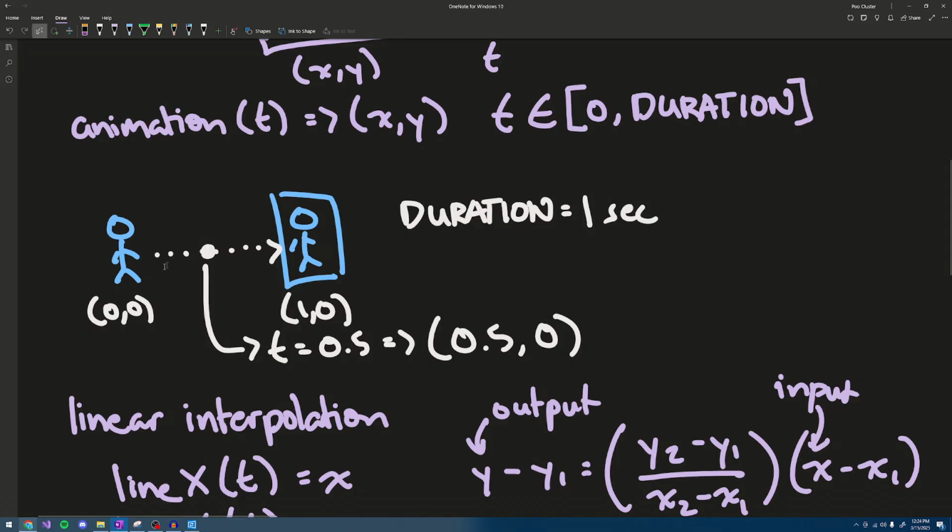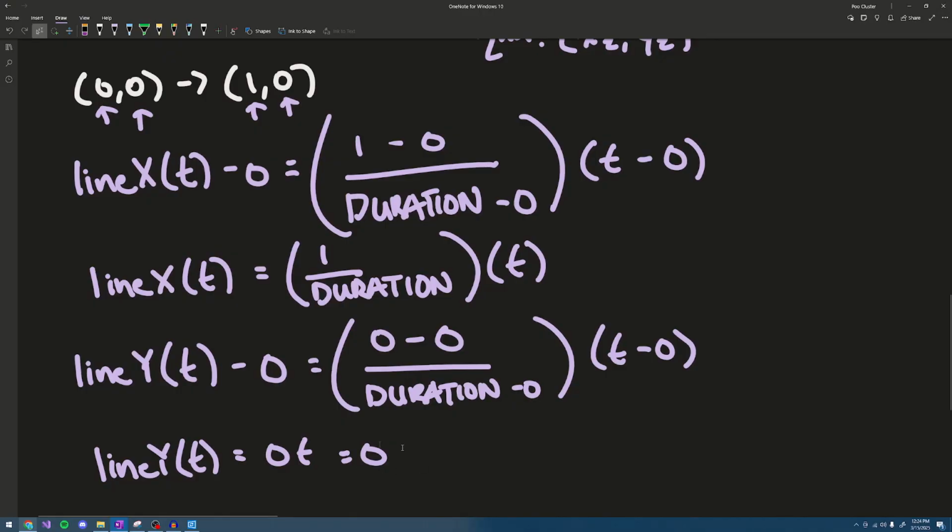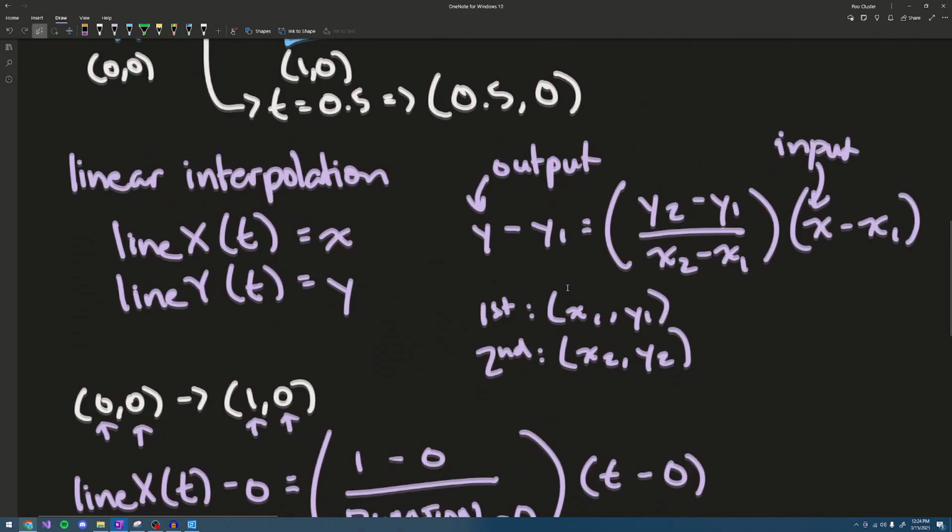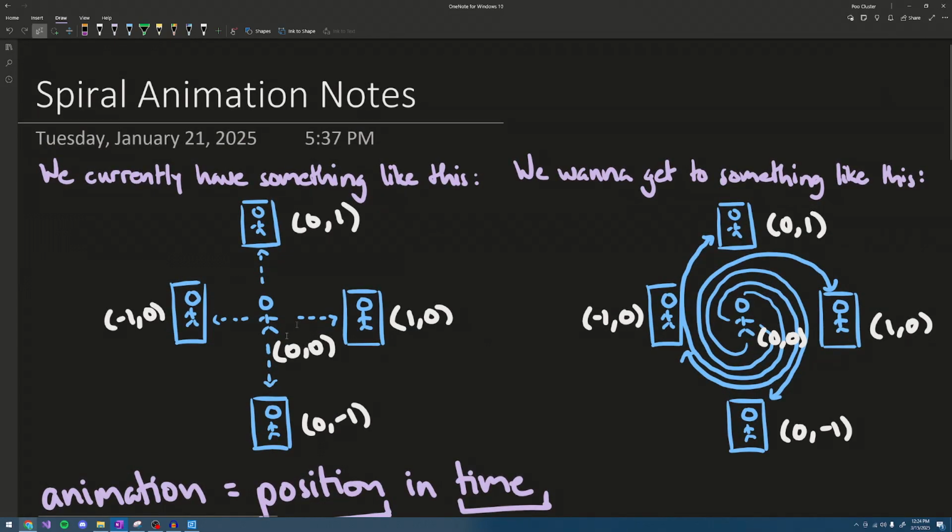You can see that it goes from 0, 0 to 1, 0. The y actually never changes here. And for this equation, that works really well. So that is linear interpolation. That is the first part that gets us this problem right here. To do the same thing for all the other ones, we just need to interpolate and plug and chug the target positions for the other targets. The one on the bottom, we would plug in 0 and -1 for the y2s. The one on the left, we plug in -1 and 0 for the y2s. And the one on top, we plug in 0 and 1 for the y2s, where 0, 0 in the middle is still the y1s.